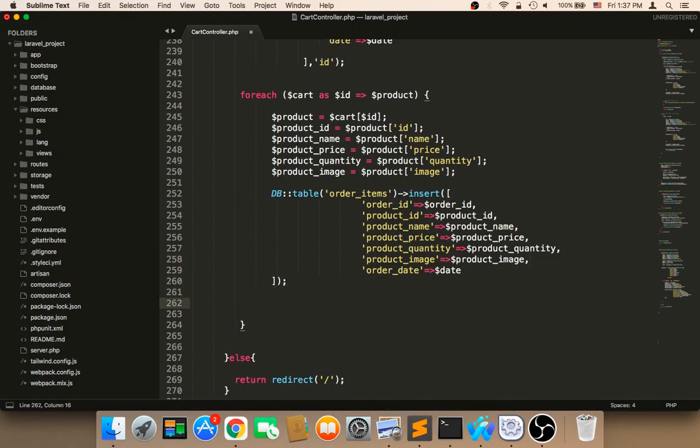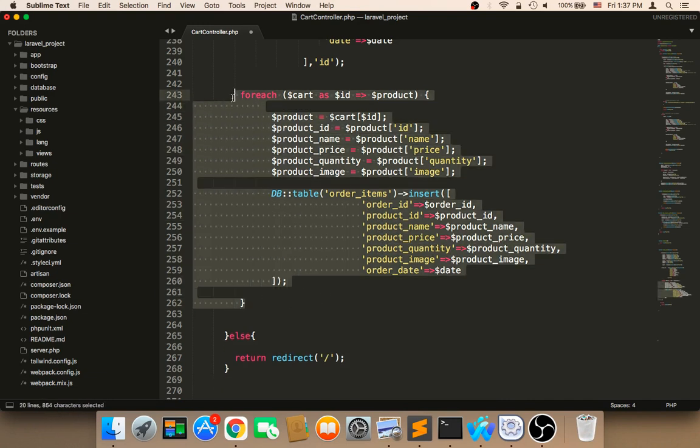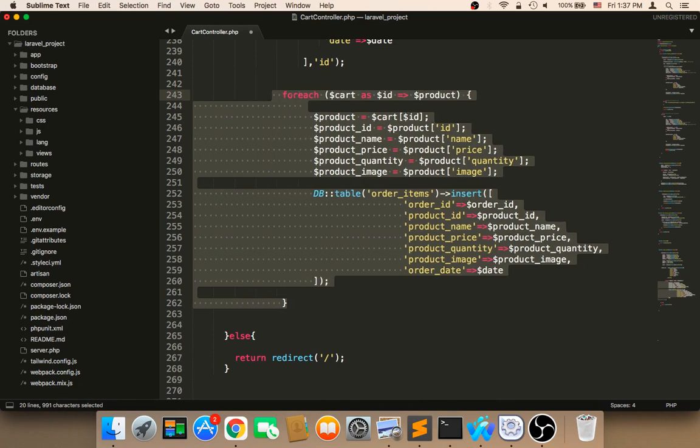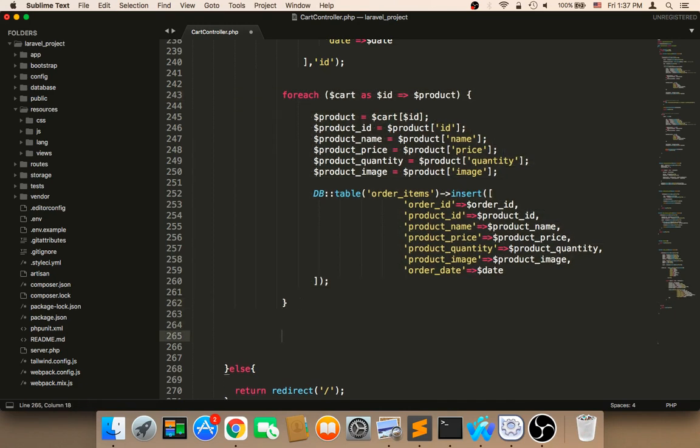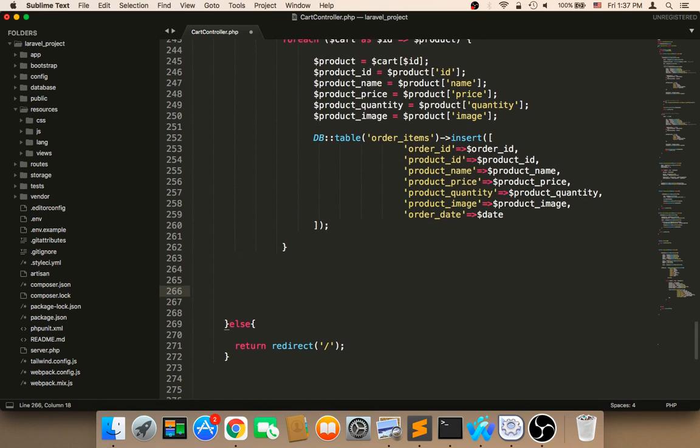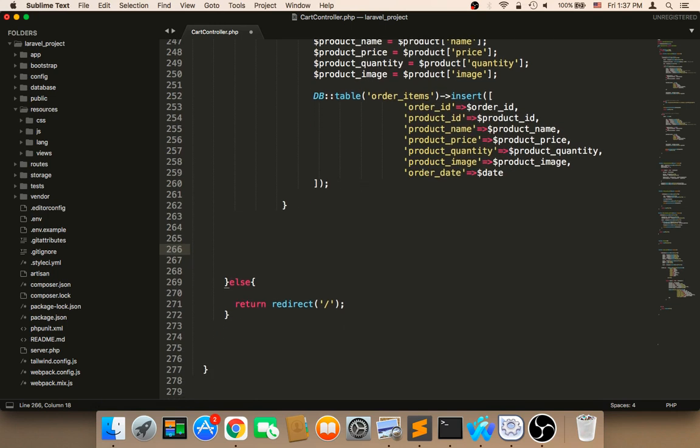And once we insert, by the way, this is the loop, so we need to keep it like this. After we insert, we are done. Here at this point we are done. The only thing that is left is that we need to add the order ID in the session, because the order ID will be used later for payment. In order to let the user pay, we need to know the order ID so that we associate payment with the order ID, so that we know who has ordered this or these products.